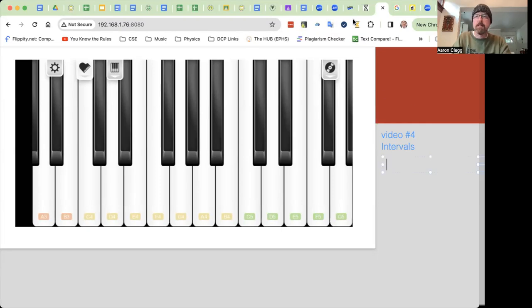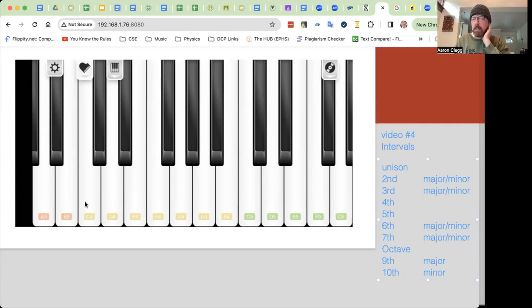Actually, I'm going to pause while I write, and then I'll explain what I did. Okay, so now I've just written some stuff here. The first kind of interval is called a unison, and that's when the distance between two notes is 0. They're the same note. So that's a unison right there. It doesn't make that much sense to talk about unison when you're just talking about one instrument, but usually we're talking about unison when there's two different instruments playing the same note, or two different people singing the same note. Then they're singing in unison, or they're playing a unison. So there you go. An E and an E, two different instruments playing the same note.